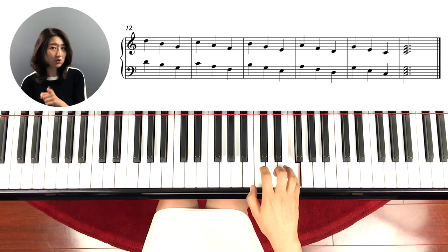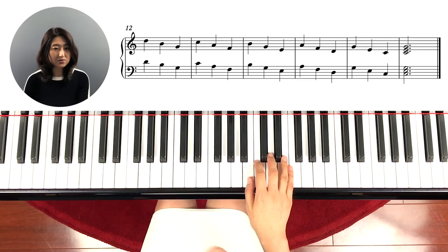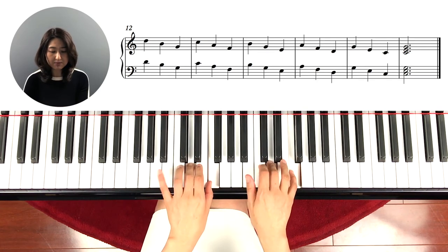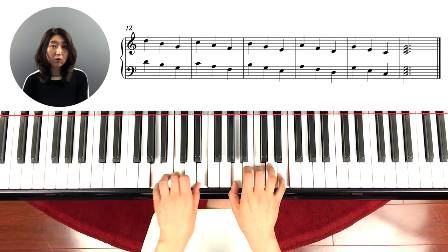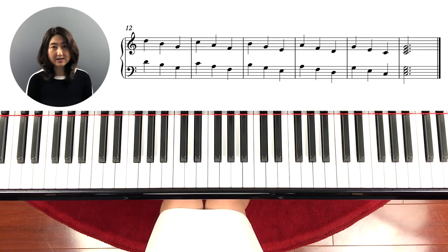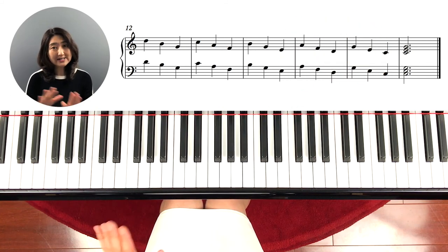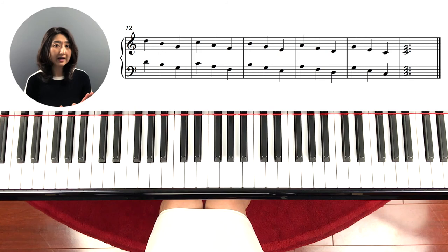I actually call the first note name instead of the chord, because if I keep calling the chord name, sometimes it's confusing. But it's still the same, B chord, A chord, F, G chord. This exercise is the same too. You have to speed up to 112. So practice every day at least like 5 times. And then if you are okay, then move on to your song.